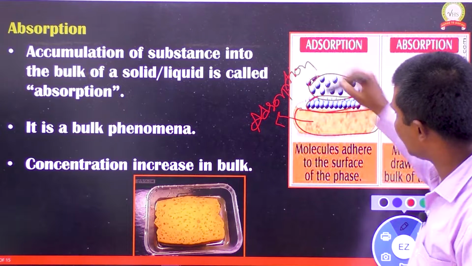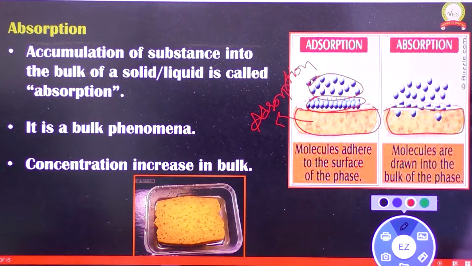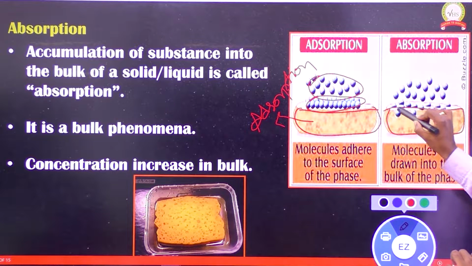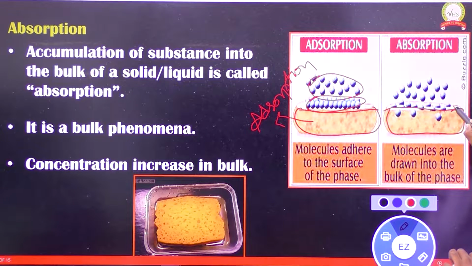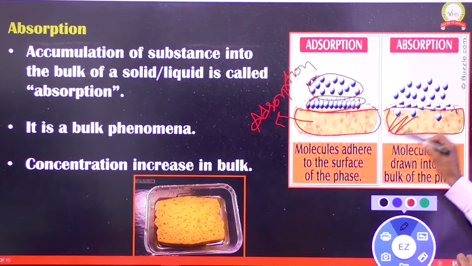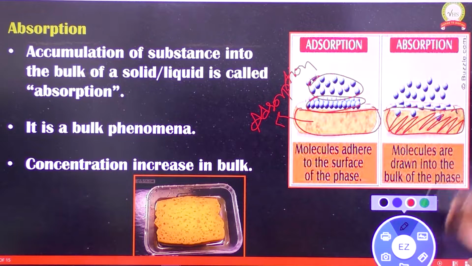Now in this case, apart from entering the surface of this substance, they enter into the bulk. This we call the bulk, right?